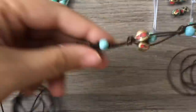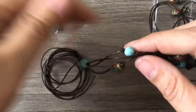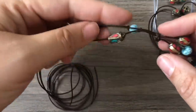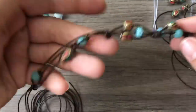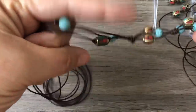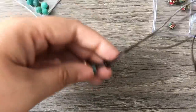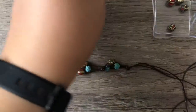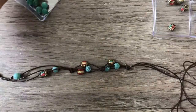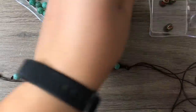And if you didn't want to have the three in the middle, like I'm actually thinking I want to redo this. I actually think I'm going to, from this end, redo this part. You can put a gemstone in the middle. You could put a dangle, whatever you want. So I'm just going to keep going until I run out of either room or beads. Okay.